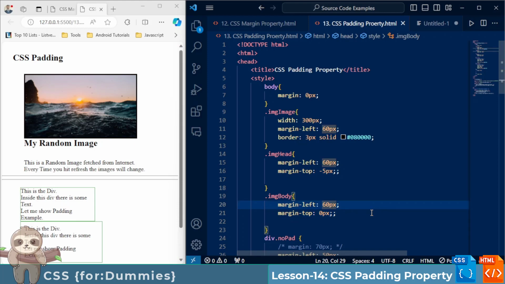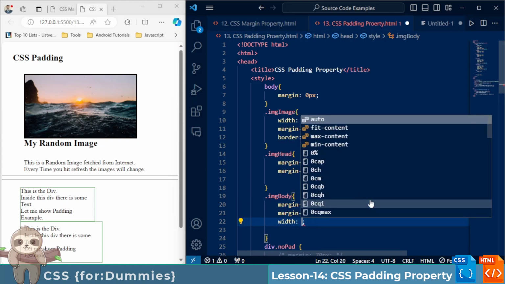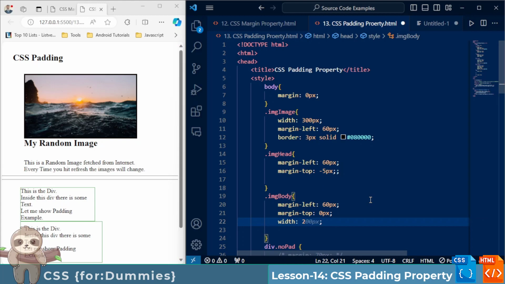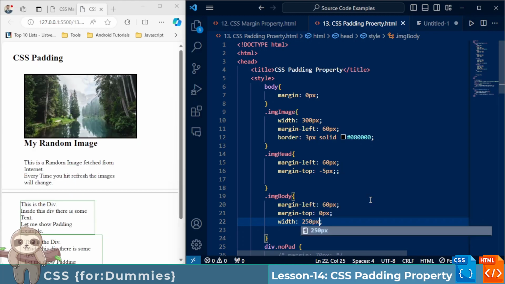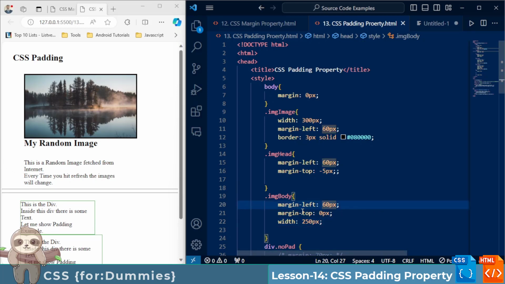Then we need to control the width of this component. So for example, I'm assuming everything is going at like 250 pixels. If I specify 250 pixels, it wraps around it. But if you give it a margin left of 60 pixels, it means it has padding. And in fact, let's just give it a border so we understand it first.